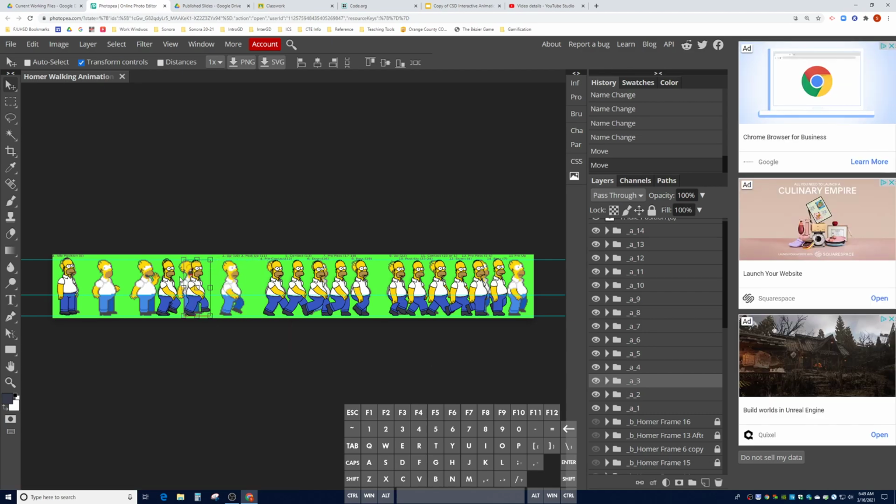So we're just going to go ahead and move it over here, place it on top, go to A4, place it on top. And again, don't worry about it if it's not perfect. Just do your best, try to get it on the ground. A5, because we're going to end up using our arrow keys and getting that precision that we want anyway. So again, moving Homer over, moving Homer over.